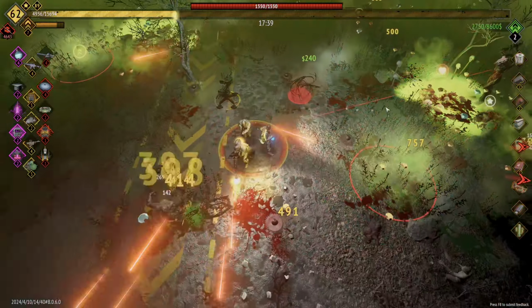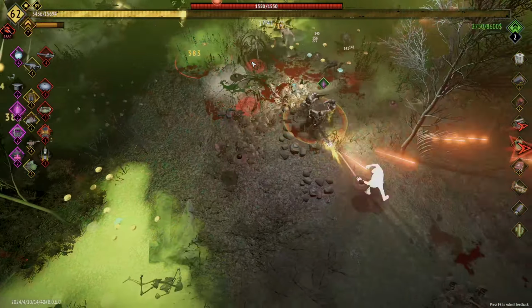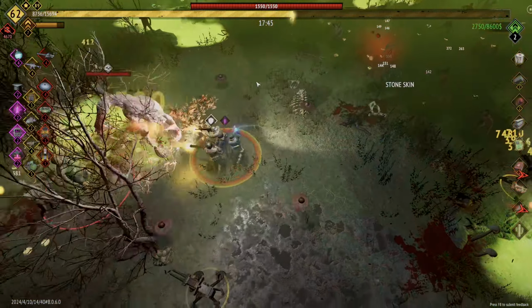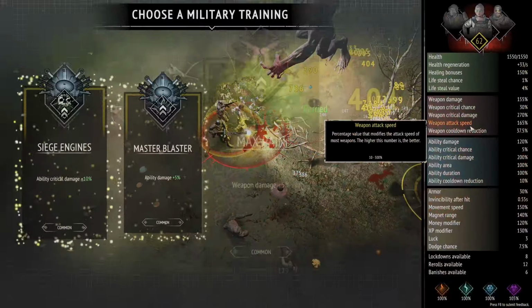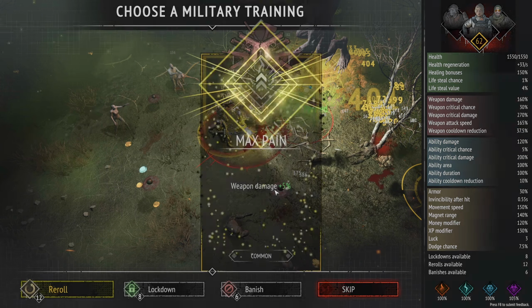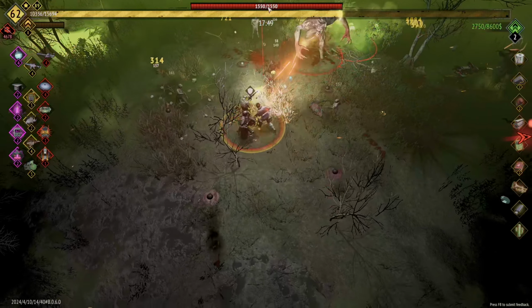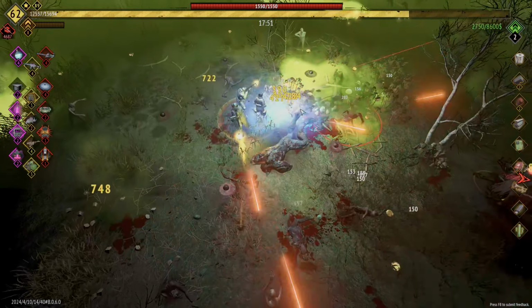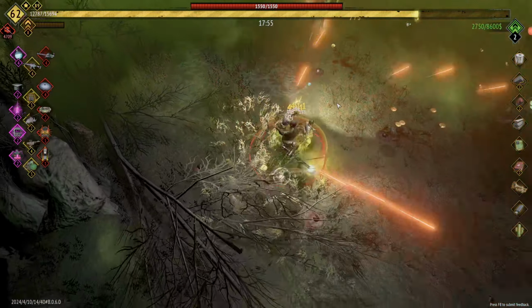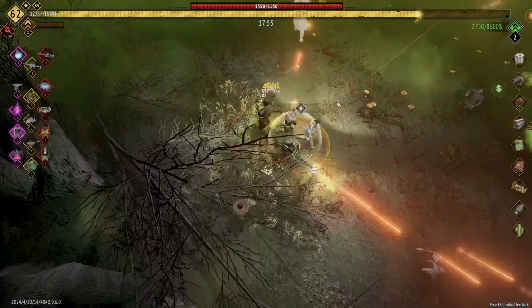This guy's awesome because if he gets you, he can nail you with that slow inside a crowd, and suddenly that crowd becomes super dangerous. More weapon damage, more better. Yeah, look at that poor werewolf just getting dumped on. No, I was supposed to scare you. Yeah, that slow is so nice.